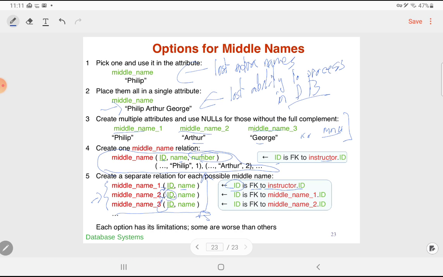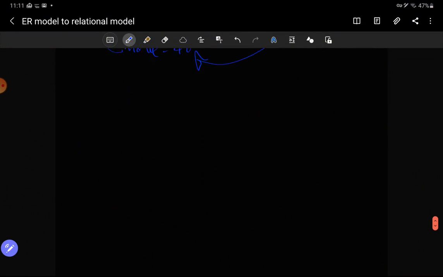Okay. Every option has its limitations. Some are worse than others. This is probably your best option unless you have what is called a heavy tail distribution. Let's suppose you're talking about Lego instructions. I have kids, so I know about Lego instructions. Actually, the kid that likes Lego the most is over 20 at this point.